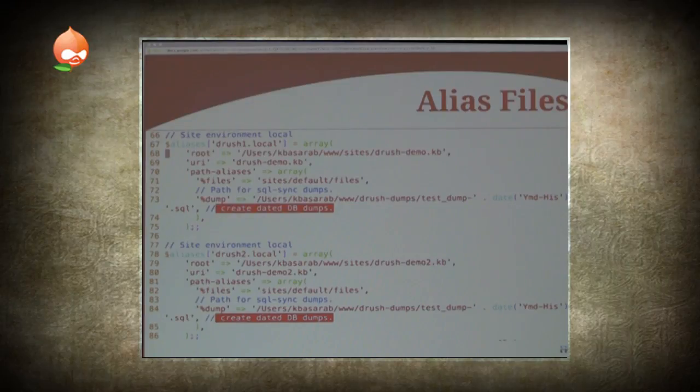Because another thing about this, you can target the entire set of environments if you want to. So whatever the file is named, so if this was named example.alias.drushrc.php, example.alias is a global that incorporates all of these aliases for each environment. So you could just target @example, and it would spit back a list of all the possible environments that file encompasses. And so you can run a command, like a clear cache all against your entire site, be that one site or a site with 10 multi-site configurations underneath it. So it's a one shot.